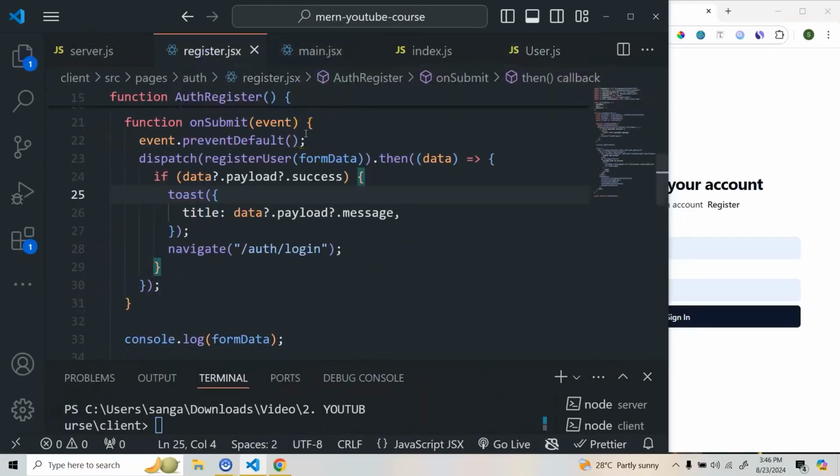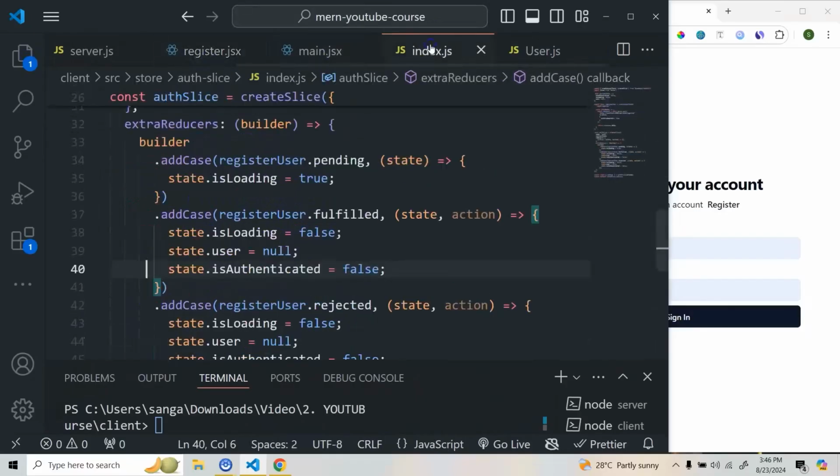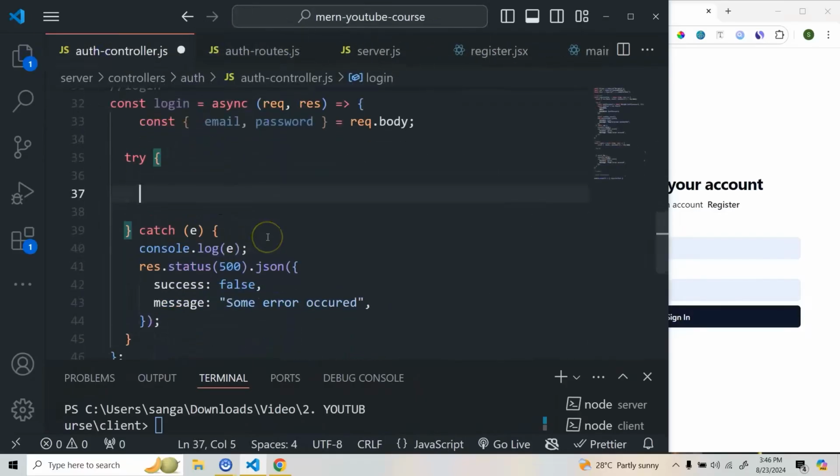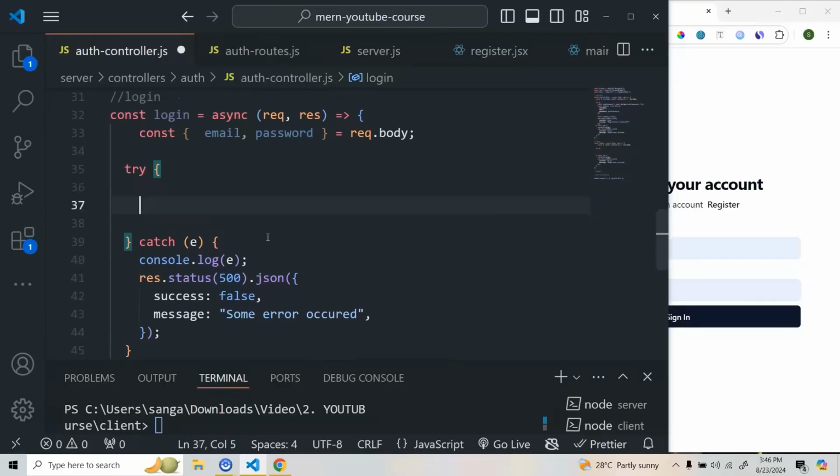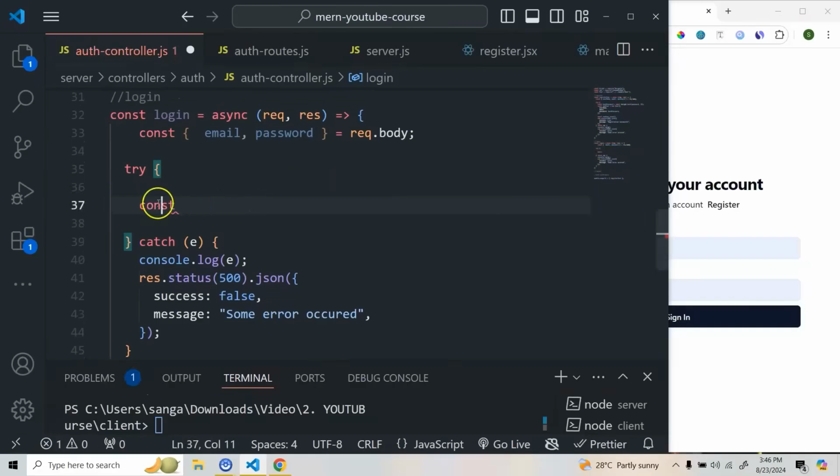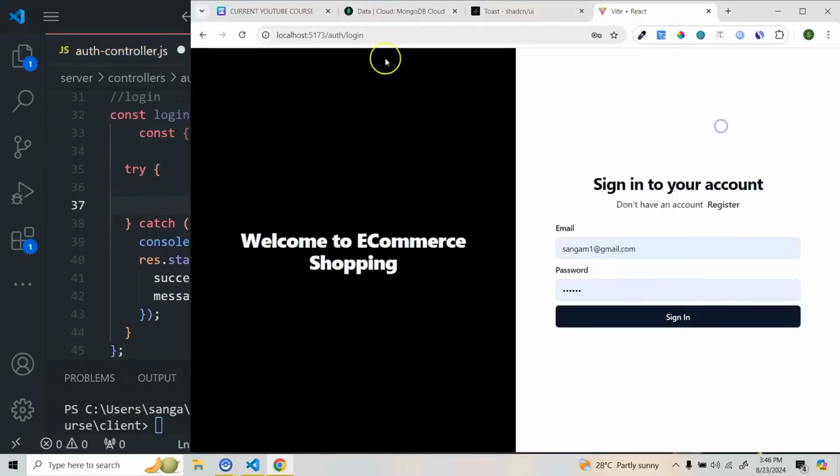So let's go to the controller. First, if I do const, and then let me just quickly show you one more thing. I think it's important to do that. If it's not working, then we need to add something.